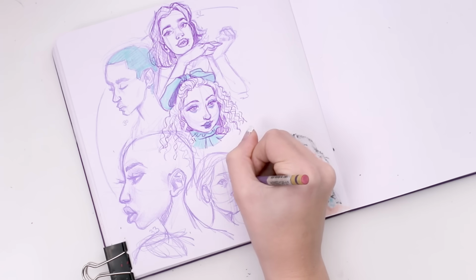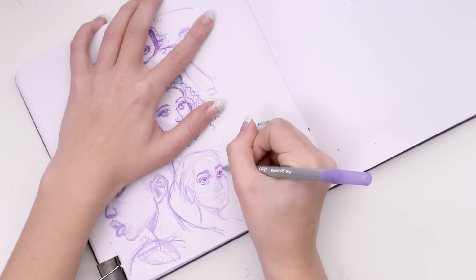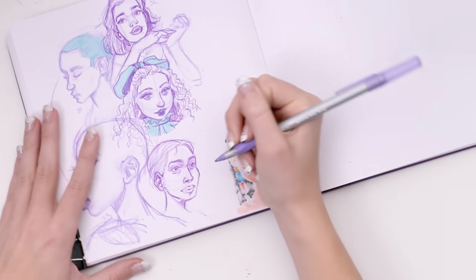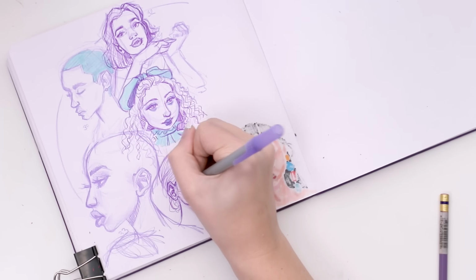Squeezed one more head in right here. I really like the addition of the pen on this one. I went very quickly with the pencil, and then when I started adding in the pen, it really came together. It feels like almost out of nowhere.